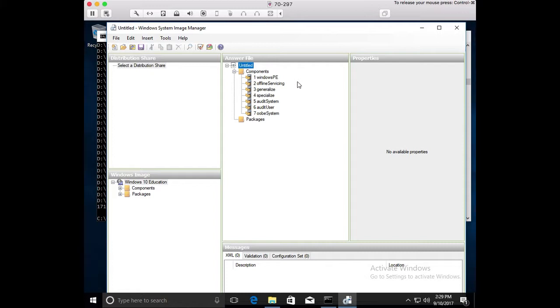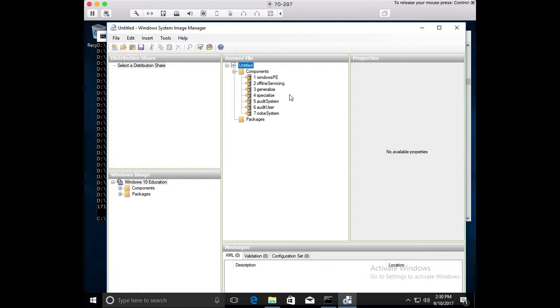So imagine you go through the entire hard drive with pass 1 for Windows PE, finish, start with pass 2, offline servicing has things it does, it goes through the whole thing, finishes, stops, goes back to the beginning. Now 3, generalize, goes through and removes all the specific information like a username or a password, to give you a generic Windows install, like when you first purchased a machine, instead of something that someone has already logged into, and so on and so forth. Each one of these components has a very specific purpose. It does its pass, goes on to the next one, and so forth. So that is how Windows is installed.